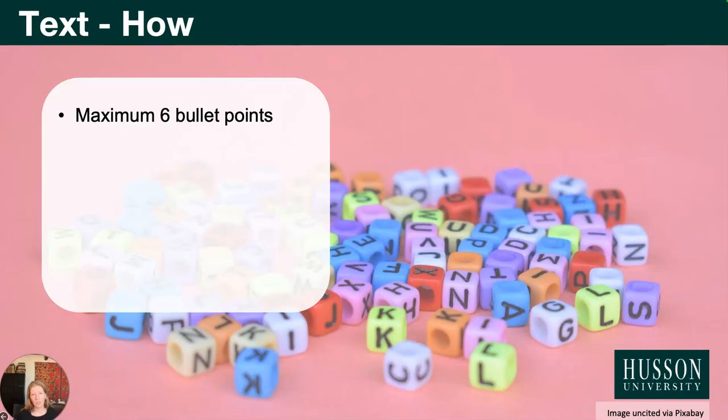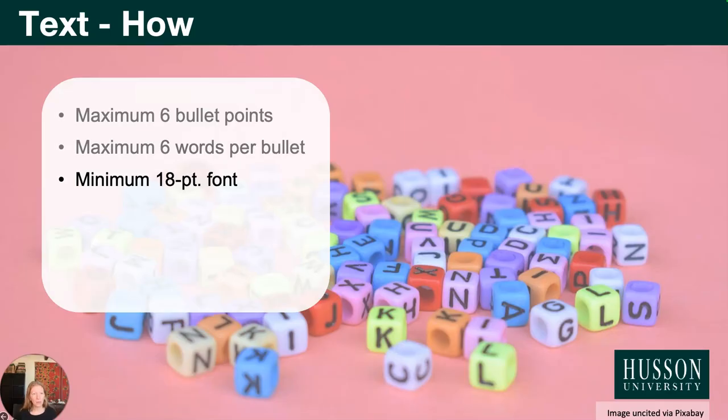And you really don't even need to be using full sentences here. You want to be very succinct and have a maximum of 6 bullet points and a maximum of 6 words per bullet point. So you are really working on keeping these ideas tight so that your audience can follow along. This might mean that you need to use more slides in order to break up your presentation into digestible parts rather than cramming it all into one slide that is harder for them to navigate.